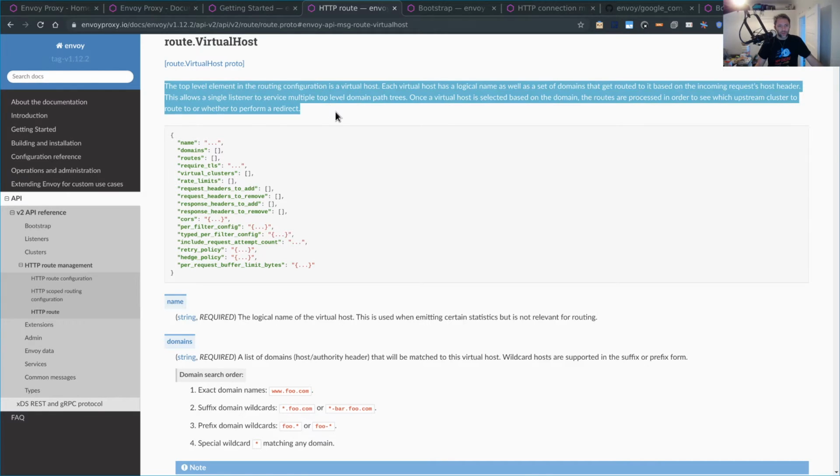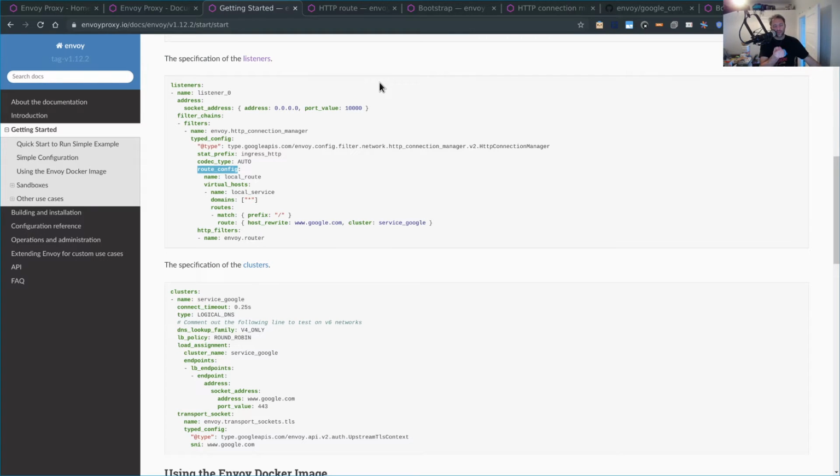Okay, so virtual host is basically saying, okay, actually, you know what? I've seen things like virtual host in Apache configurations. And I have a feeling that as we go through this more, there is going to be me going to look at Apache docs so that I can work out what Envoy HTTP stuff is doing. But I don't actually care about the HTTP stuff too much. I just want to get a basic understanding of how this thing works. And we'll see how it goes.